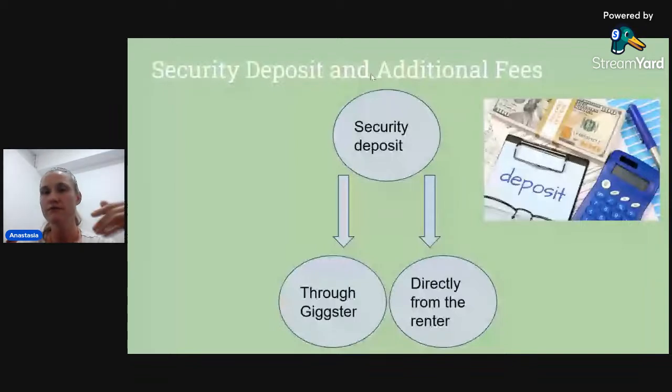For example, you have the cleaning fee as an additional fee. It will be automatically added to all booking requests, so the renter won't be able to remove it. But if you have it as an add-on, or some equipment rental as an add-on, the renter will be able to add it or not add it to their booking request.